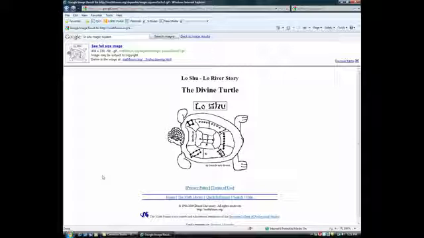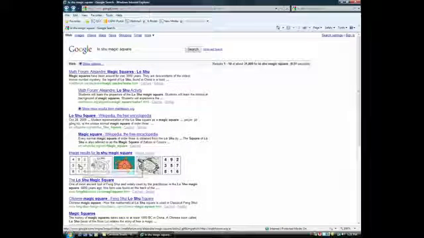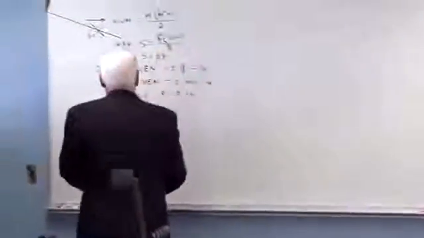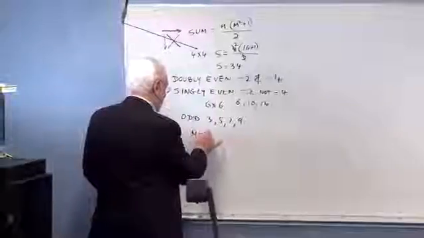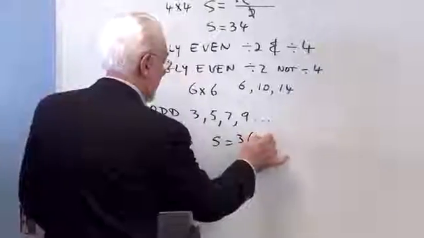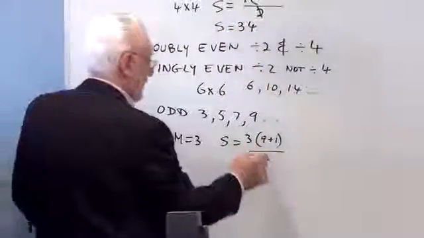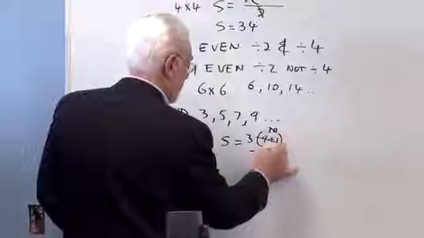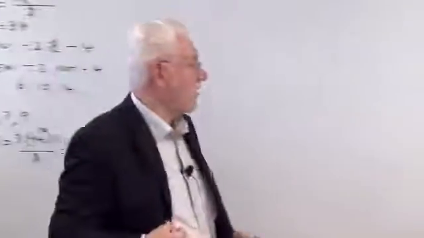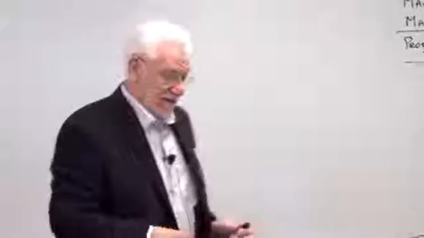If you look at the way this thing is arranged, you see it's arranged this way. Okay? So that's a 3 by 3 magic square, or the divine turtle. This is probably the most famous one. And you see that each row, each column, and each main diagonal, since the order is 3, the sum is going to be 3 times (9 plus 1) over 2. Okay, this is 10. 10 over 2 is 5, and 5 times 3 is 15. So you can see that each horizontal, each vertical, and each main diagonal adds up to 15.